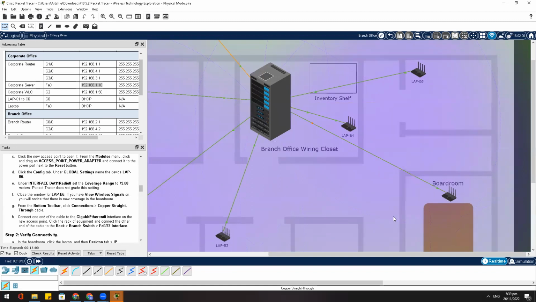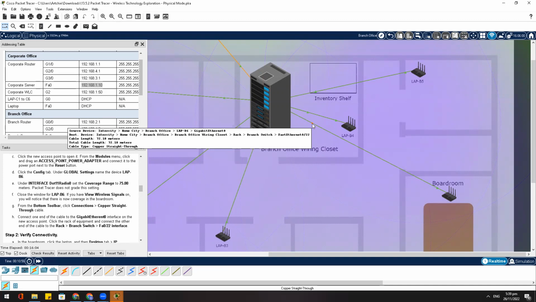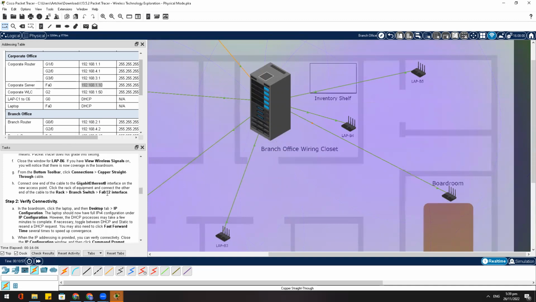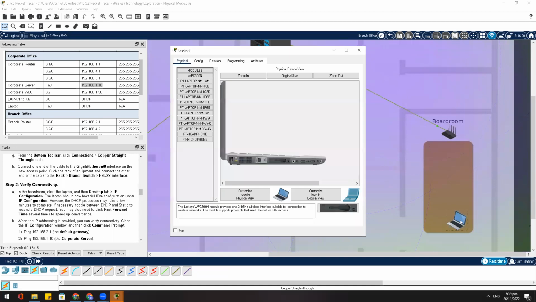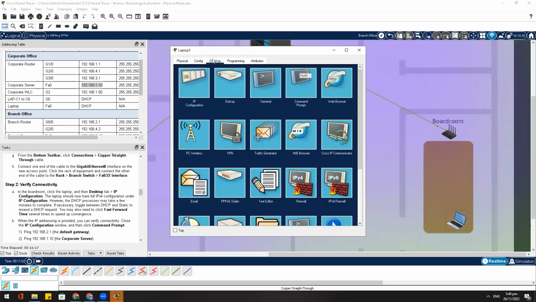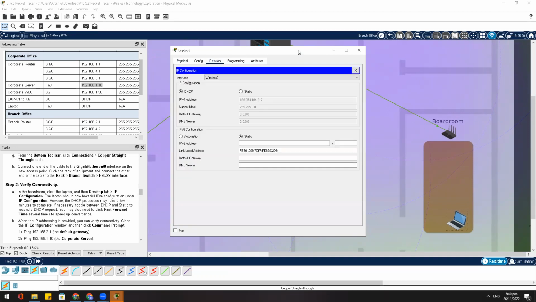Okay, right there. So to verify connectivity in the boardroom, click the laptop and then desktop tab. Then go to IP configuration.